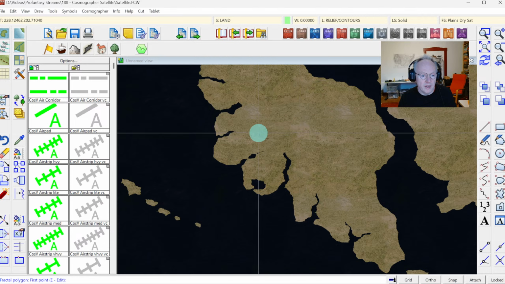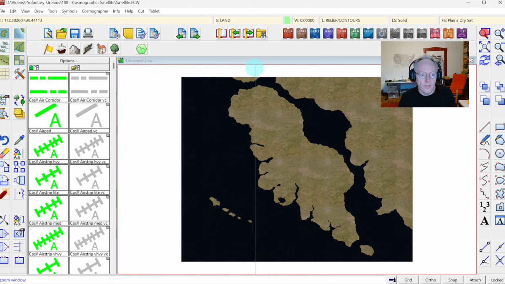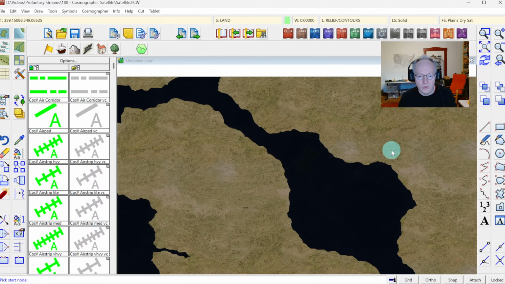So the easy thing is just to do the rough shape first and then go in and do the extra features with the edit function, and that way you don't have to worry about losing all the previous work you've done on the shape. A much safer way to work.